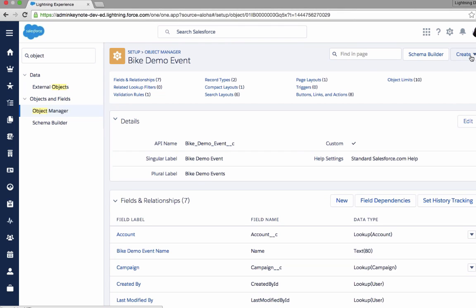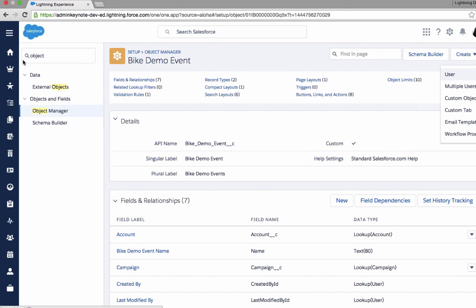The second thing I want to point out in the new Lightning setup is our Create menu. The Create menu is available throughout all of setup, and what it does is allow admins or any of your administrator users to do those actions you most often do in setup without navigating back to the force.com homepage. So whether that's creating users, creating tabs, we've added this here to ensure that you're able to not slow down as you're working and as you're doing those things you do most often in setup.